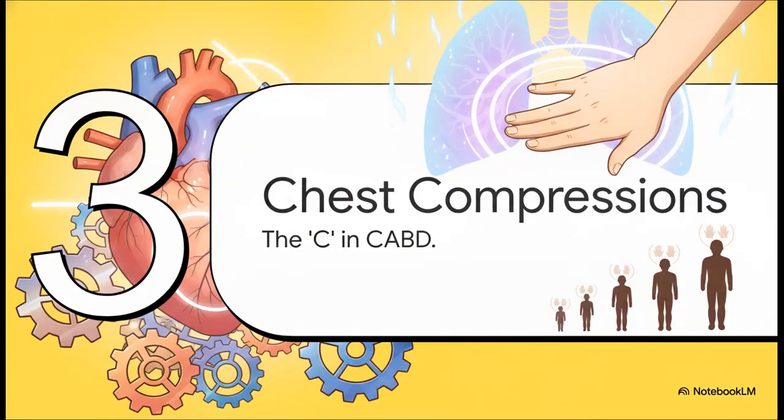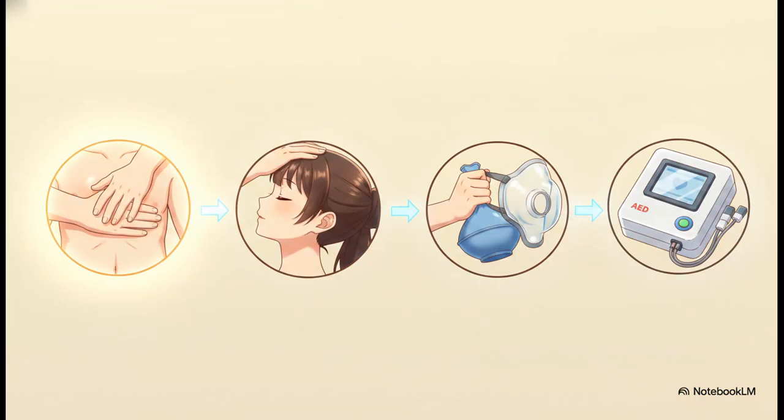Section 3. Chest compressions by age. The core of modern CPR is summarized in this acronym, CABD. Begin chest compressions, open airway, give breathing, and use defibrillator. Notice how compressions comes first? That's because medical science has shown that manually circulating whatever oxygen is already left in the blood up to the brain is the immediate overriding priority. The C is where the actual physical life-saving labor begins.